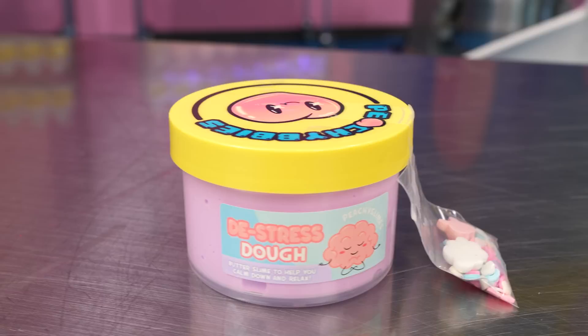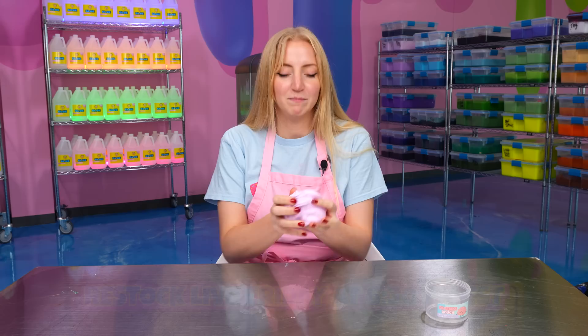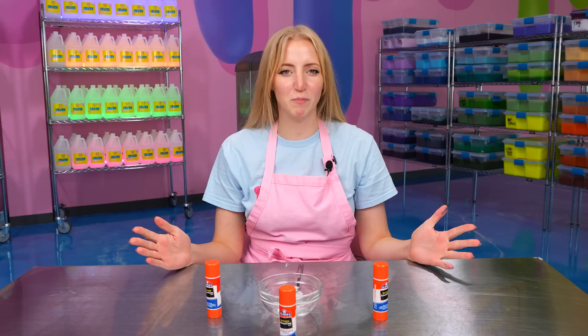Are you ever painting on slime and you think, gee, I sure am stressed out? Well, that's why you need Peachy Baby's de-stress dough — the perfect mix of lavender and purple that will de-stress you, available now at peachybabies.com/shop, restocking every Friday at 7 PM Eastern Standard Time. Also, every Friday we've been doing restock live streams, which is a sneak peek of the restock. If you're excited about this week's restocking, want to know what's in there, and want to talk to us live — make sure to tune in on Friday at 6:30 PM Eastern Standard Time.